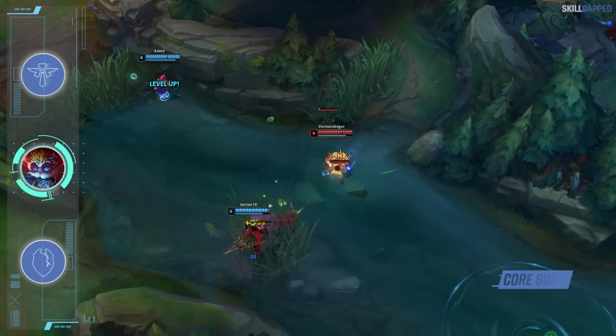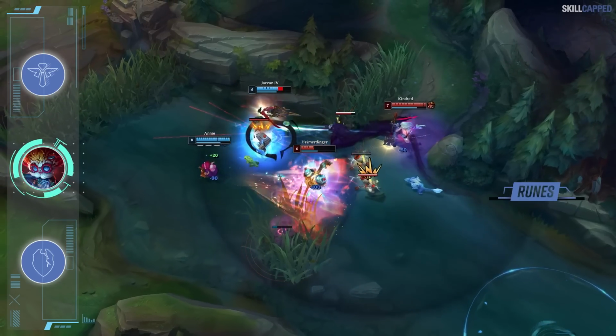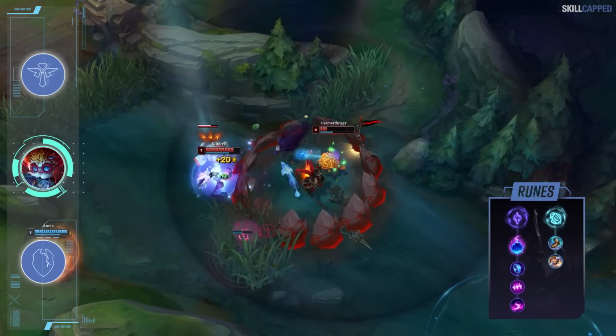The build you want to run revolves around a Rylai's rush into Liandry's 2nd and Zhonya's 3rd. Comet is the best keystone rune, along with Inspiration for secondaries being Free Boots and Biscuits.